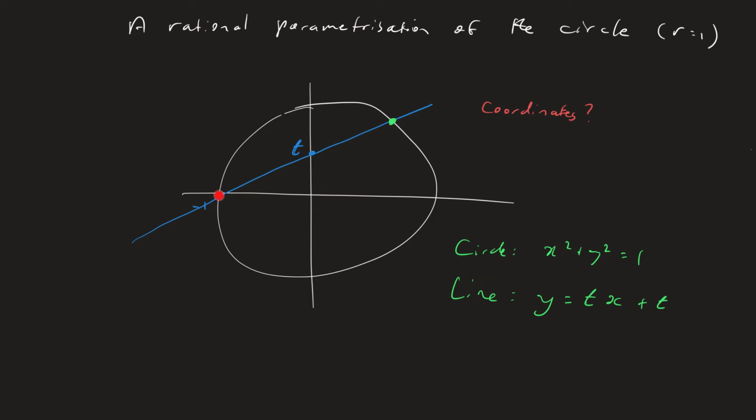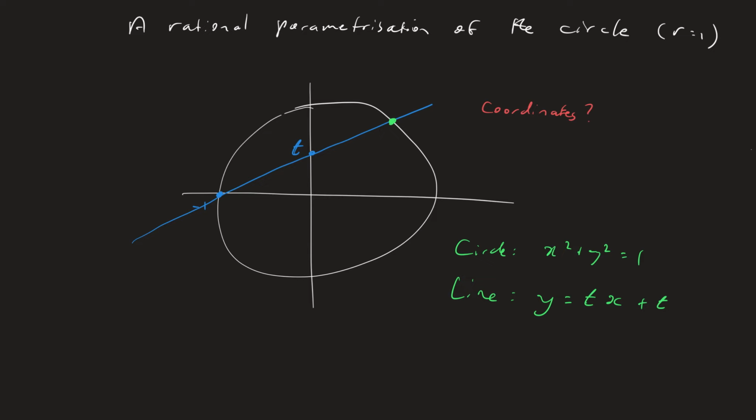The other point will be fixed at -1, 0. We draw a straight line between these two points, and we look to see where it intersects the circle. So as we vary our point t up and down, we trace out an arc on this circle. And in fact, by sending t to be very large or very small, we can actually reach every point on the circle except this -1, 0 point here. We need to determine the coordinates of this point of intersection. Given any value of t, we want to know what this point here is.